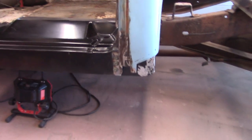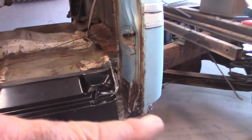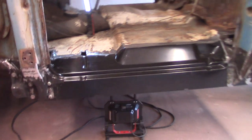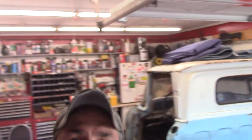Didn't really want to take the cab corner out, but it pretty much fell out, so I had to go ahead and cut it out of there. But I got all my measurements off the rocker, so I can line that right back up and do my thing. So, all right, we're going to leave it at that for now until the rocker. Y'all take it easy.